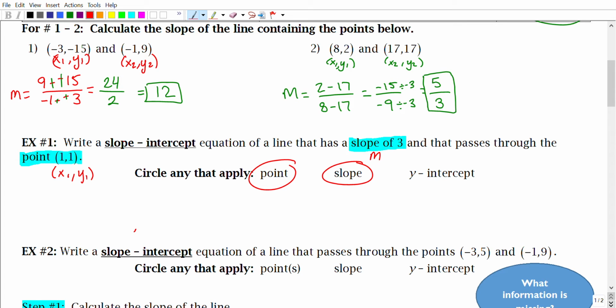However, we're not asked to write something in point slope form, even though that's what they gave us. We're being asked to write something in slope intercept form. Okay, so actually let me highlight it this color. We want something in slope intercept form, meaning we want something in y equals mx plus b form. But we weren't given that, so we first have to start with our point slope formula, then we can move on to end up with y equals mx plus b form. Okay, so let's go ahead and write down what my regular point slope form would look like.